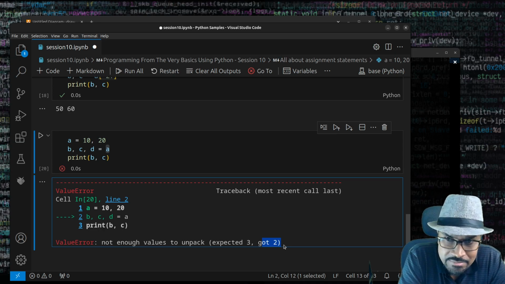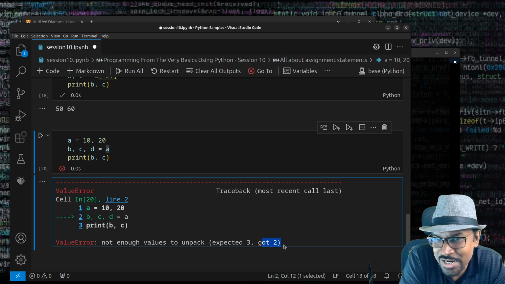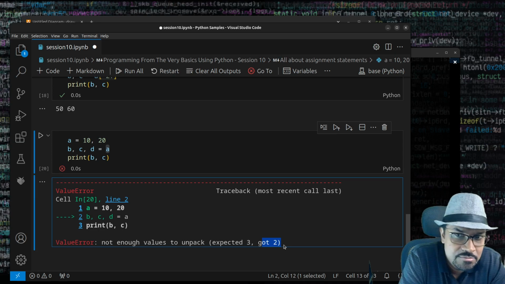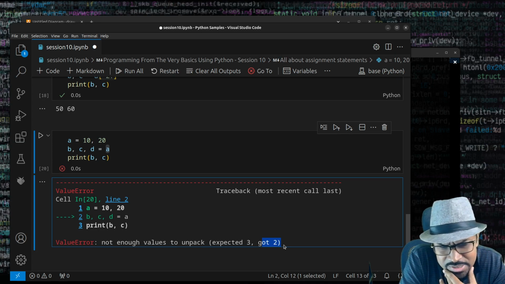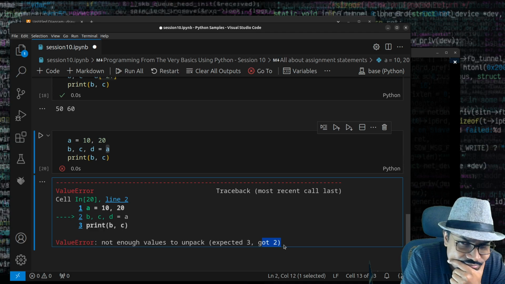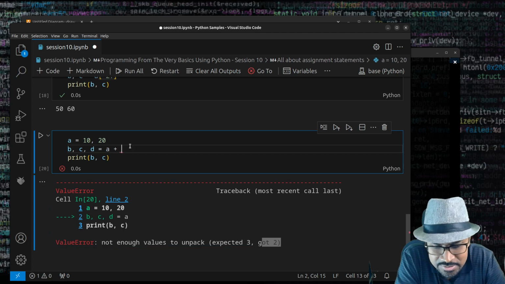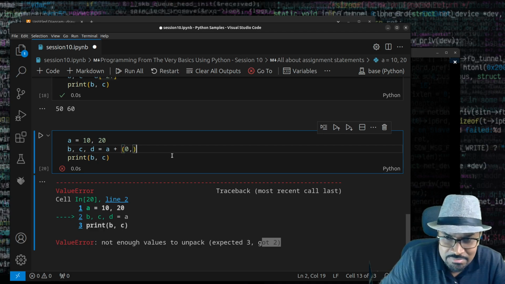If at all you want to make it work, there's no obvious way to make it work, because you have just 10 and 20. So that can satisfy the requirement for b and c. What will d store? Maybe you want to say that d can have some default value like None or zero or something else like that. Is there a way to do that? I'm just thinking. Well, yeah, maybe one quick hack would be plus 0. Anyway, it looks clumsy in my opinion. Let me know if there's a better way to do it, but yeah, this works.